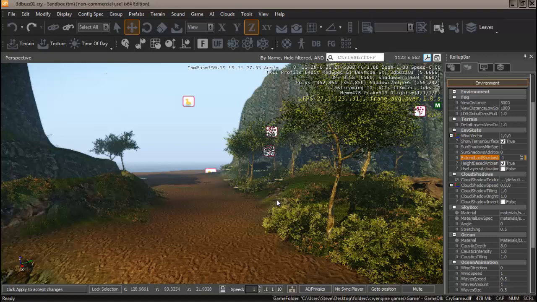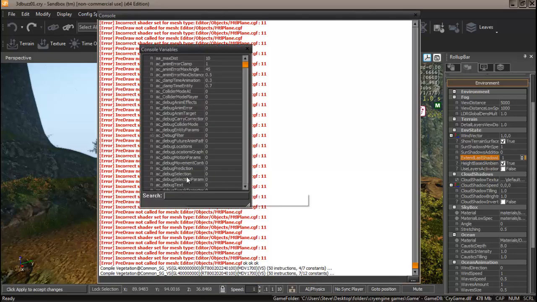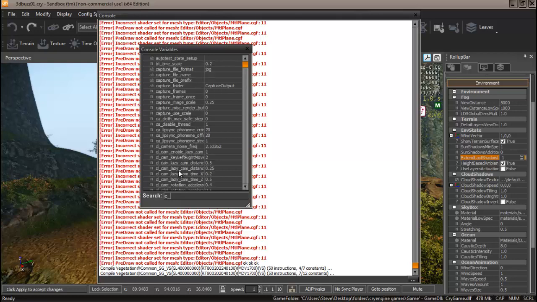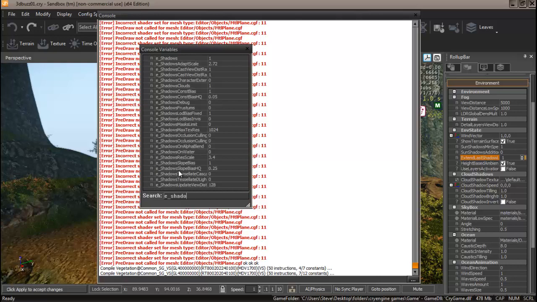And there we go with me making a mistake. In our console again, in our search, I was calling up the wrong thing. And what we need is E underscore shadows clouds.